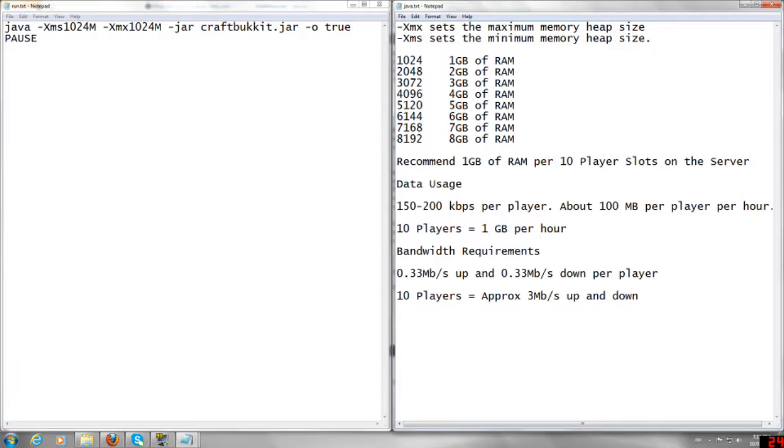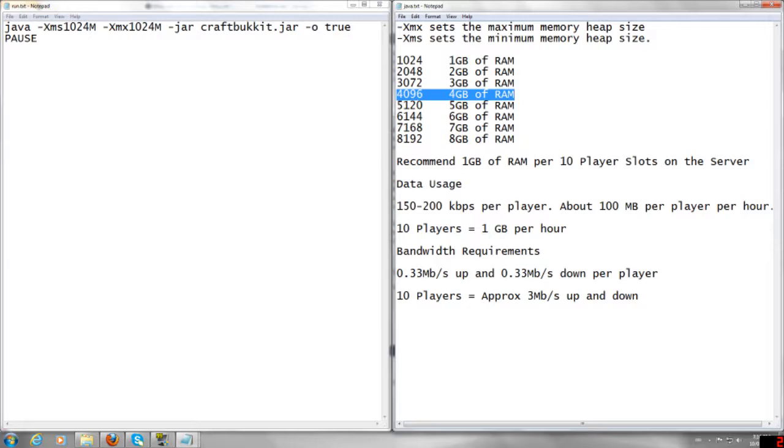I've just got a little chart here showing you how much to put there depending on how much RAM. If you want to use 4 gigs of RAM, you put 4096 for your Xms and your Xmx. That moves on to basically sizing your server for a number of players. You typically don't really need to go super high, especially if you're running the server on your own. I'm going to talk about that next.